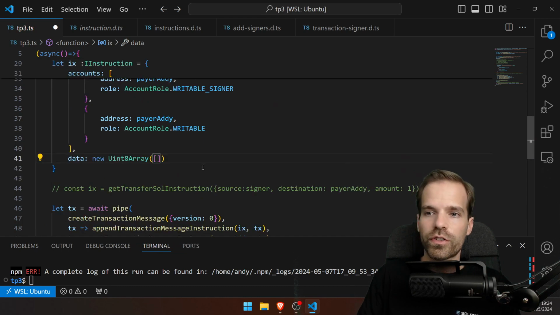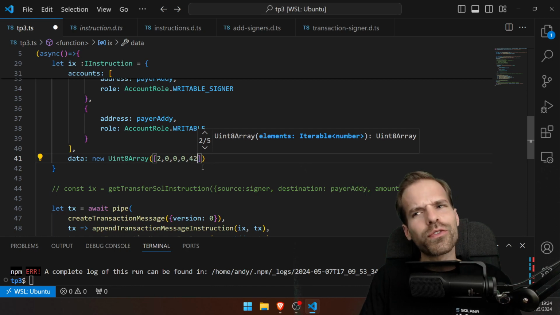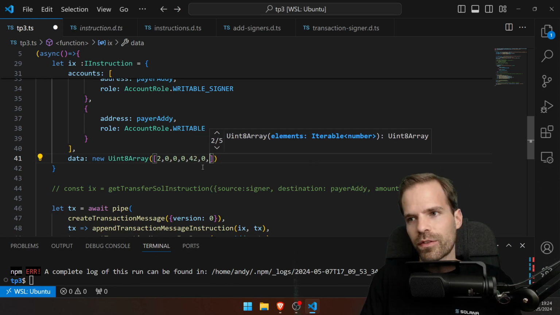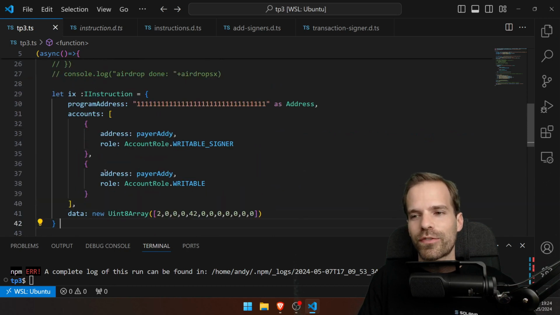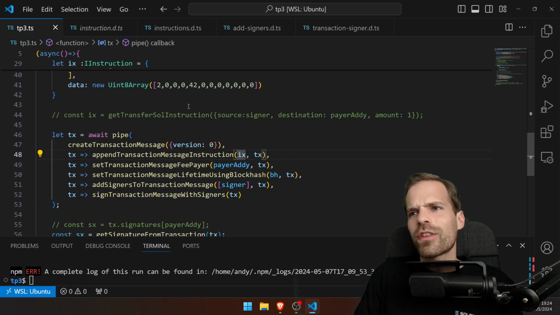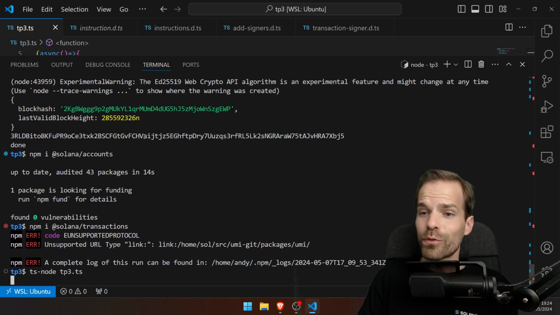First of all, I want to transfer, and I know by heart that that's the discriminator for transfer because I've been working with Solana a bunch. System program is like my home. And then the amount of Lamports. I'm going to now transfer 42 Lamports and then have the rest 0. And that's 8 bytes. So that's 1, 2, 3, 4, 5, 6, 7, 8. And that should be the data for a system program transfer instruction. If you have the impression that I'm a magician for knowing that, then that's because I am. No, I just work a lot in that space. But hey, that should be a valid instruction that I can pump in here and then just have that work, right? Right?